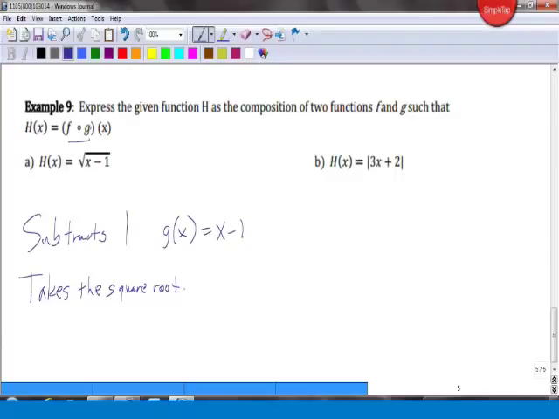And what's the f function need to do to that? It needs to take the square root of it, so square root of x. So 10 comes in, 9 goes out to the g function, 9 goes into the f function, 3 comes out. And so the two functions individually, their combined effort is doing the same work, hopefully more efficiently and with less moaning and groaning than the single function h.